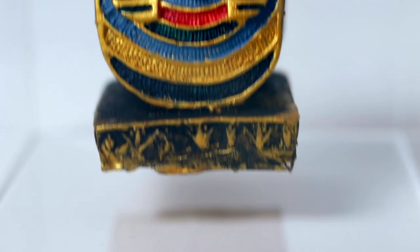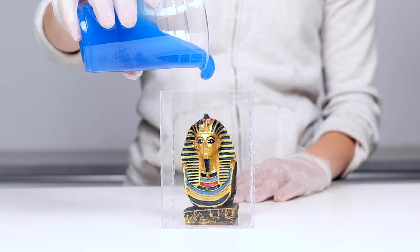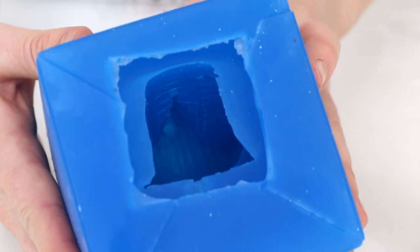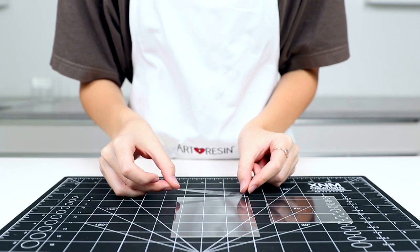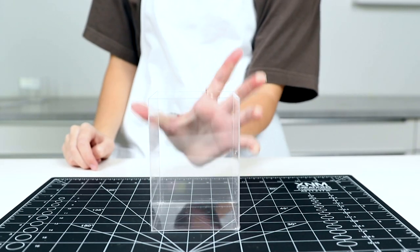Simply glue your object down into the box, mix up part A and part B of the mold making material, and cover your object with the mixture. 3 to 4 hours later, you'll have a solid mold that's ready for you to take to the next step. As we mentioned earlier, you can use tape to build the box, but you'll want to use a strong brand of tape. There's more room for error if you're using something like clear Scotch tape. It looks clean and nice, but leaks can often occur.